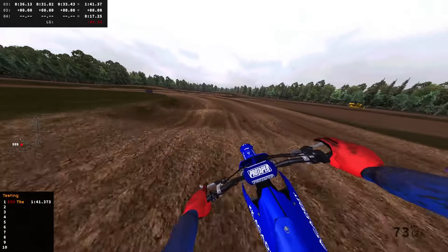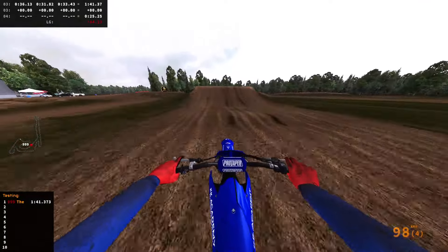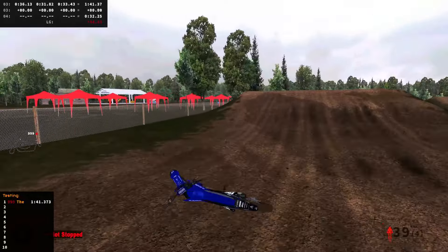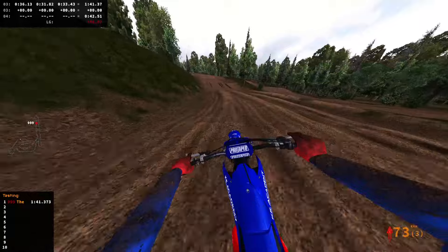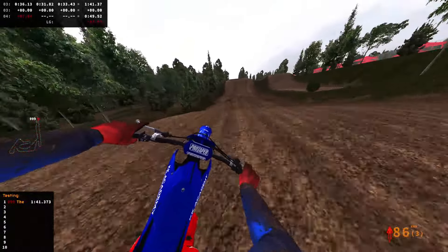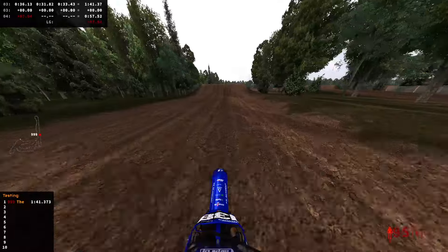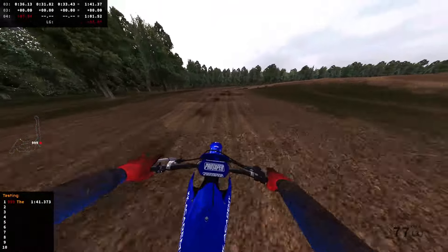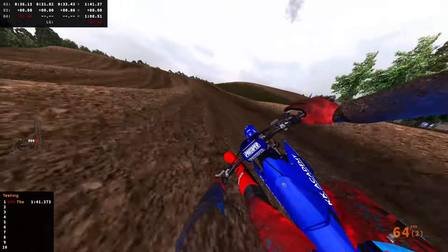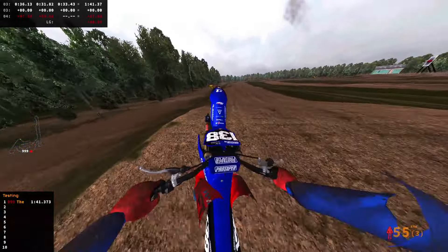Maybe we can try one fast lap, but I'm not too comfortable on this track. I need to start taking the outside — I need a lot of momentum with that. Let's scrub this perfectly, go up here and try to get in the middle again. On third gear this might actually be better than fourth — that felt a lot better. Hit that inside line perfectly. Let's try the outside... maybe it's faster. Definitely not — almost went over. That rut is gonna send me over; I need to fix that.